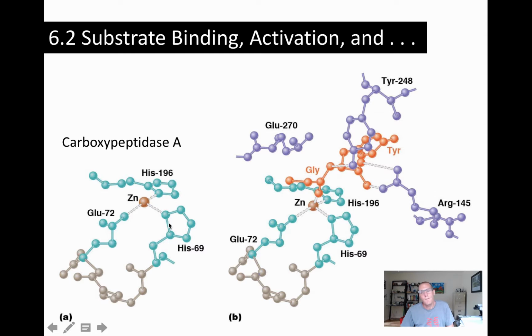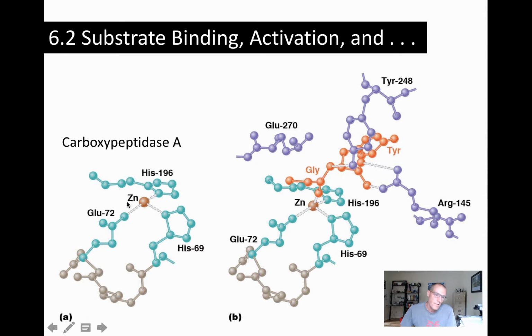So over here we've got the unoccupied active site catalytic residues of carboxypeptidase, and this enzyme is involved in breaking down proteins in the GI tract, and also in terms of protein maturation, which we've not really talked about. But sometimes you have to cleave the end of a protein to make it active and so that it folds properly, and that's one of the things that carboxypeptidase A does.